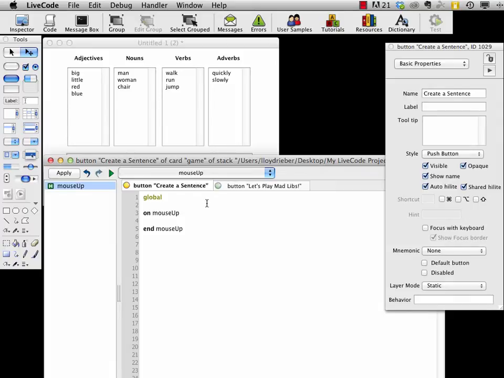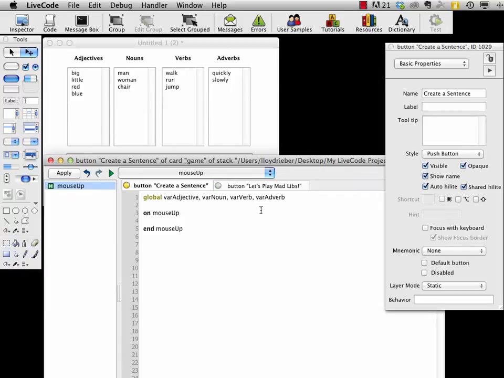And I'm going to use a good strategy here, a good habit to get into, is to use some good naming conventions. So I'm going to use a little prefix var for variable to name this group of variables. So var adjective, var noun, var verb, and var adverb. And you can see I have a comma in between. So it is very important that we declare our global variables before we are able to use them as global variables. I guess the one way to think of a global variable, by the way, is that the word global gives you a little hint.